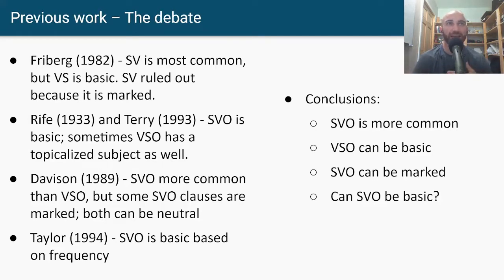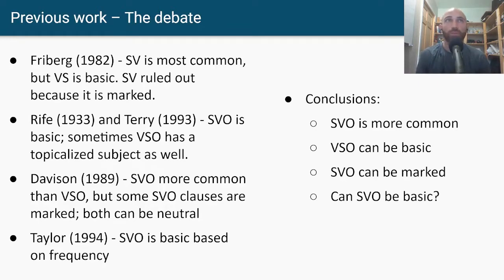Davison, 1989, said SVO is more common than VSO, but some SVO clauses are marked, but both can be neutral. So this is basically the conclusion that we're going to come to. We're just going to talk more about it and derive it in a way that makes sense. And then Taylor, 1994, said that SVO is basic based on frequency. So the conclusions that we can come to are actually pretty solid.